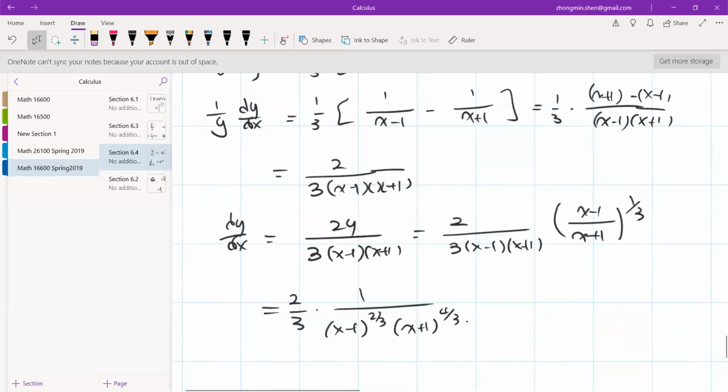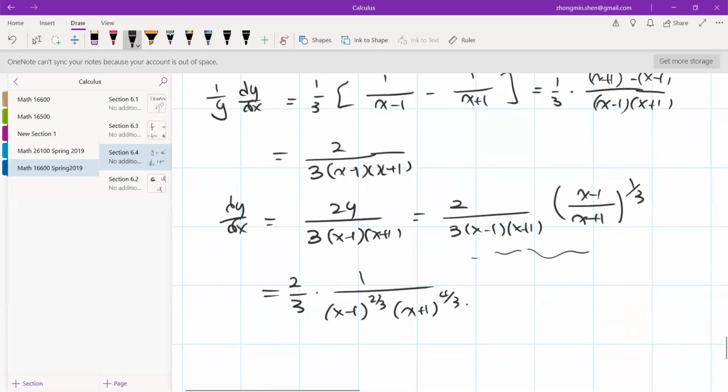No, this problem is okay. But honestly, when you always see the common term, the x minus 1, x minus 1, you really should put them together as one term. You can put it in the numerator or the denominator, it doesn't matter. But don't write x minus 1 in one place and x in another place. They should be combined. That's general common sense. This is a minor problem, okay?